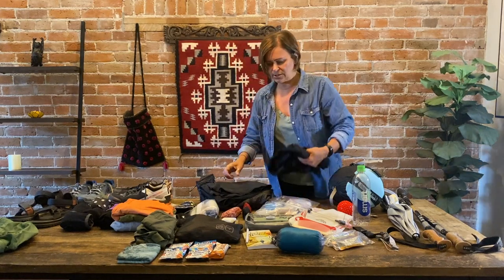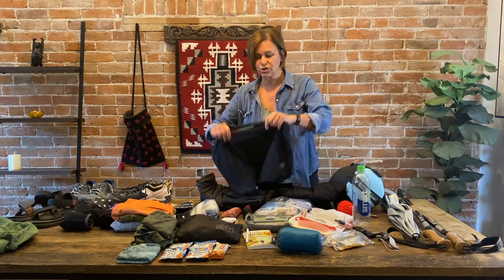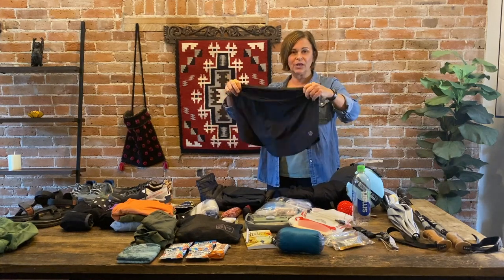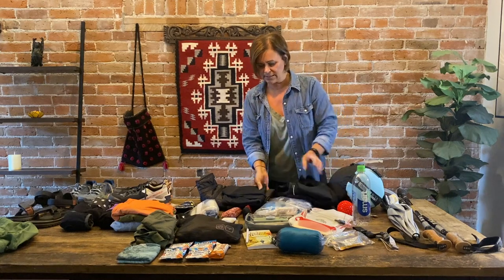Last year I brought one skort. Bad mistake. This year, two skorts because I literally lived in these. These are by Rabbit and they're super lightweight and I love skorts. So two pairs of those.